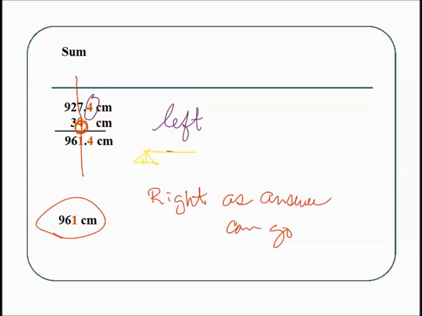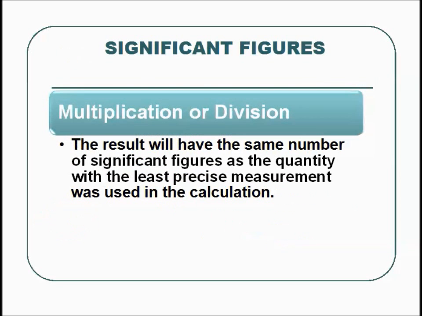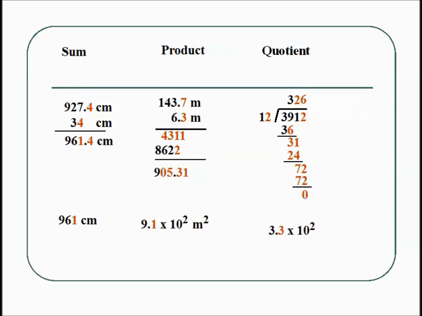The rightmost uncertain digit in a sum or difference, that's adding and subtracting, occurs at the leftmost uncertain digit of the add-ins. And that's the two things or three things or whatever number of things that you're adding together. That is addition, subtraction. Multiplication, division is a little bit more straightforward here. It's which one has the least number of significant figures, and we put this in terms of precision, which one is the least precise measurement.